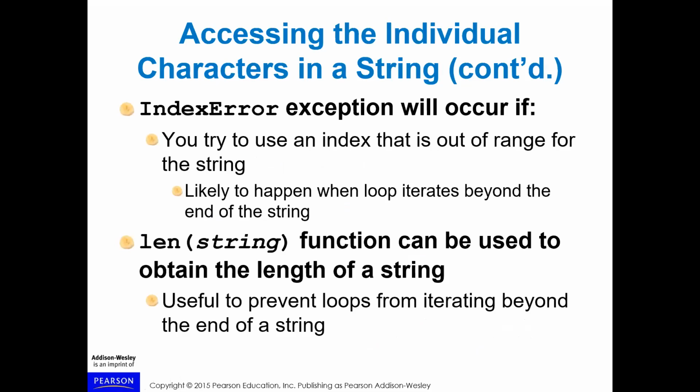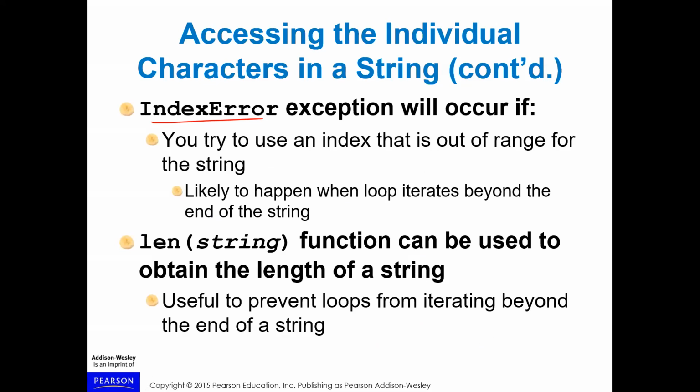Now, index error exception will occur if you try to use an index that is out of range of the string, right? We're very familiar with errors at this point in the semester, so you know that if it's out of bounds, it'll give us an error. It's likely to happen when a loop iterates beyond the end of the string.